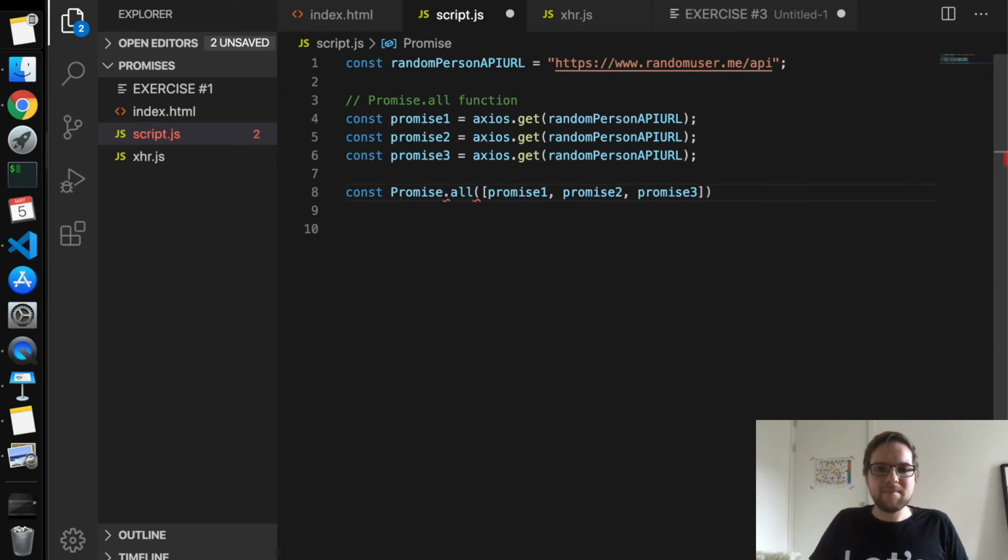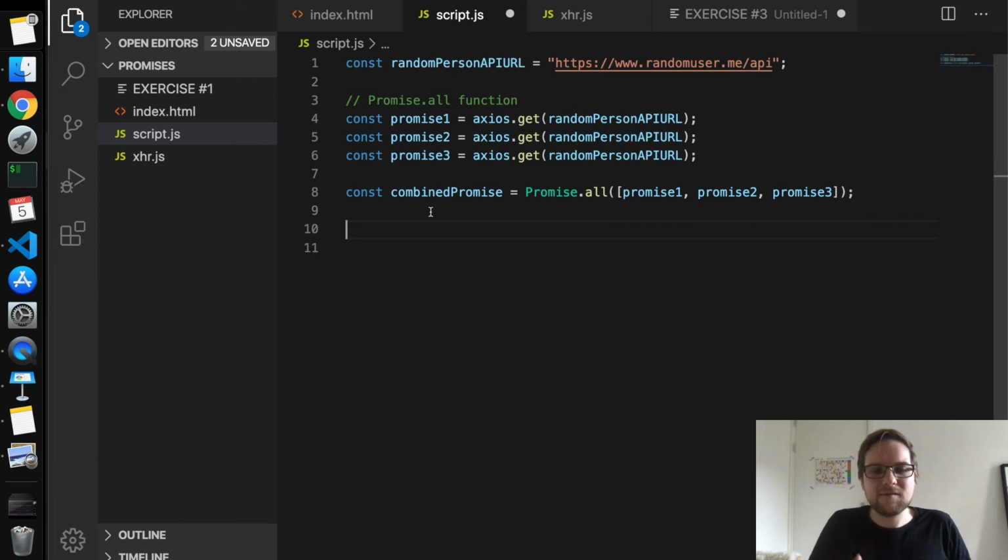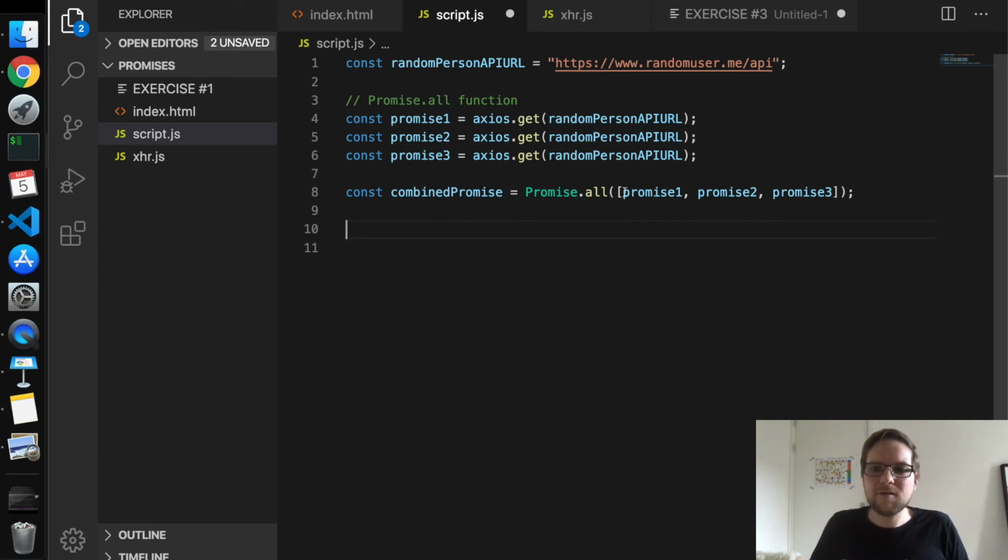So we need to do something like this: all promises. It's actually a bad name. Combined promise. So promise.all returns a promise, and it will resolve the promise only after all of those 3 promises have been resolved. And if one of those is going to be rejected, then it will reject the big promise, the combined promise.